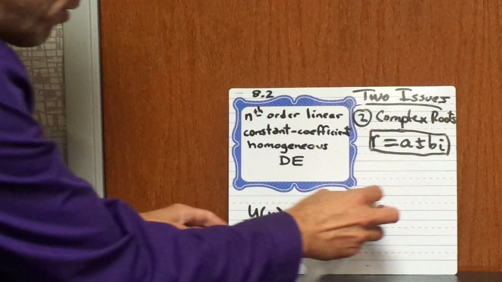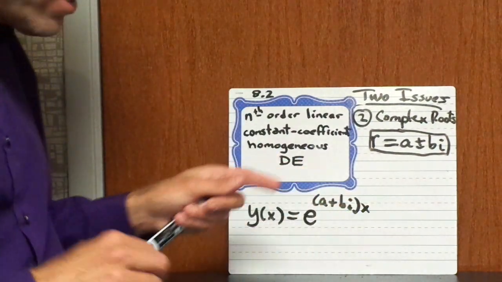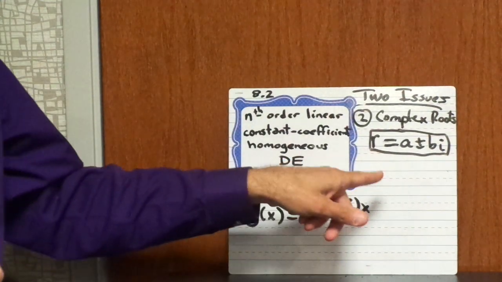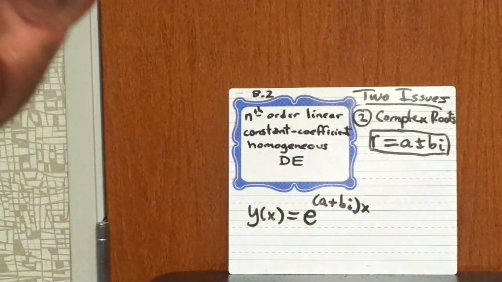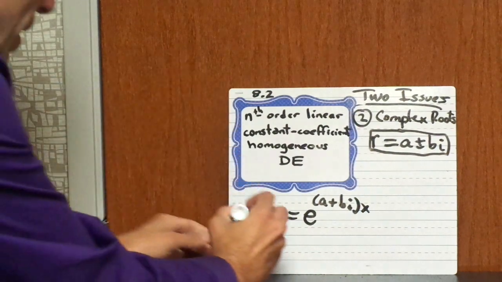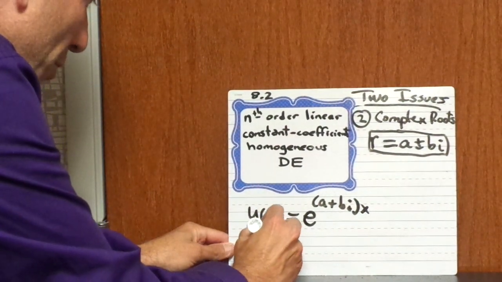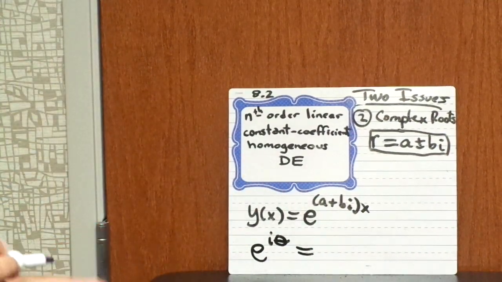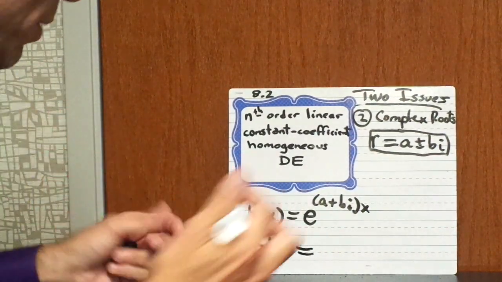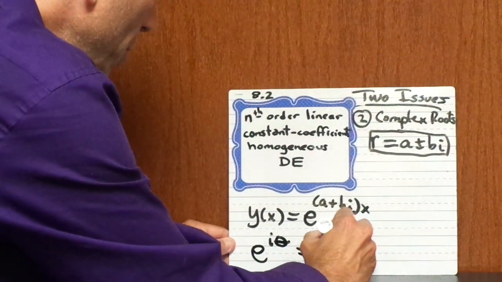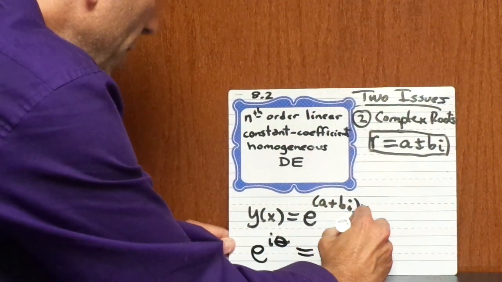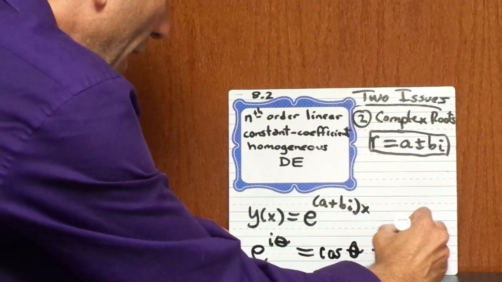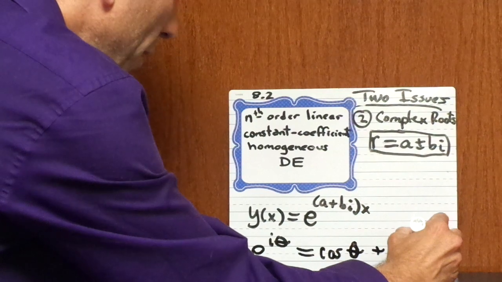It turns out that the way to address this is we have to somehow figure out how to take e to a power that has i in it. And it turns out that there is such a formula, and you maybe have seen this before. e to the i theta can be expressed in terms of cosines and sines. It's the cosine of theta plus i times the sine of theta.